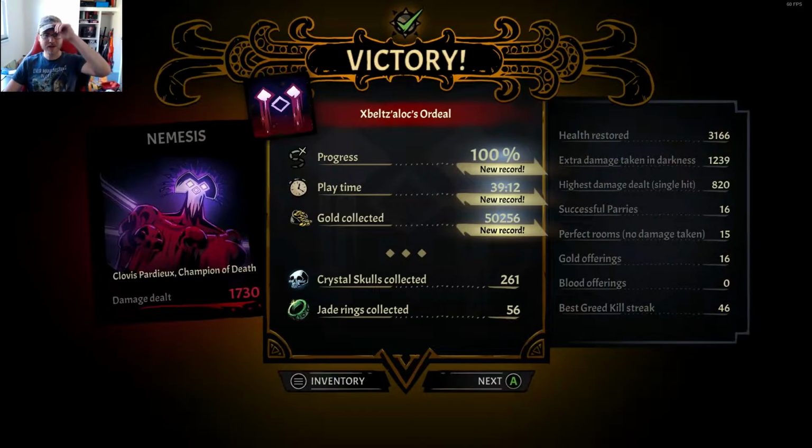Okay, 39 minutes is actually pretty good time to do that, I feel. I mean, the overall thing took a lot longer with, you know, menu times and everything like that, but 39 as far as everything goes is pretty good. We got a shit ton of gold. Clovis was the most damaging thing to us, huh? Yeah. Lots of health restored, 16 parries, 15 perfect rooms, it's okay, you know, it could have been more, but it is what it is.